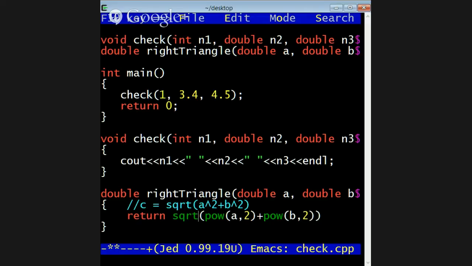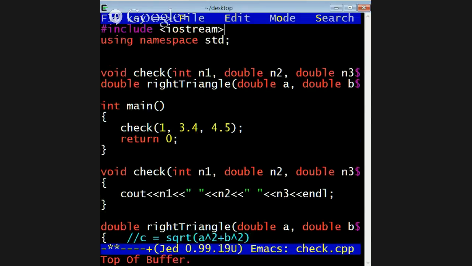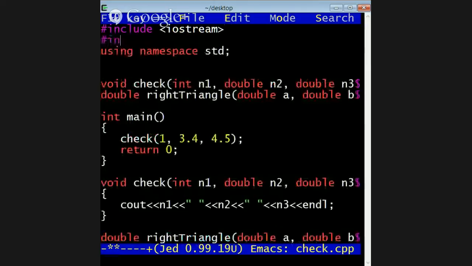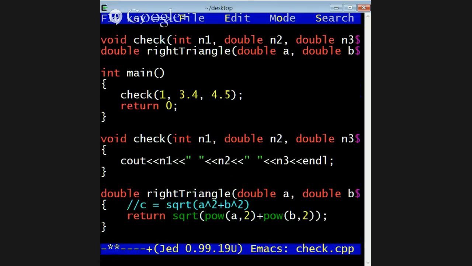And this is another really important thing: you can call a function inside another function inside another function. There's no rule against that. And it's not only built-in functions like these, which need the math library, so let's include cmath. Any custom one works too. If I wanted to, I could call check in here and it would be just fine.